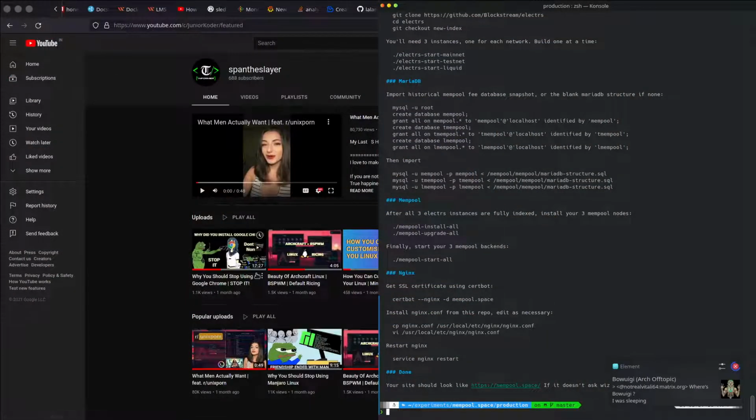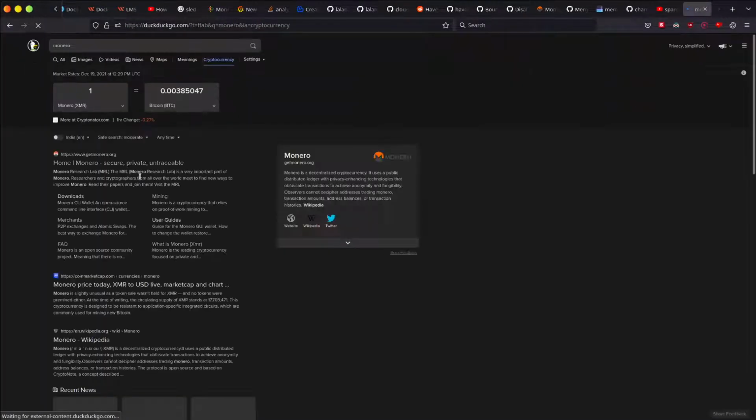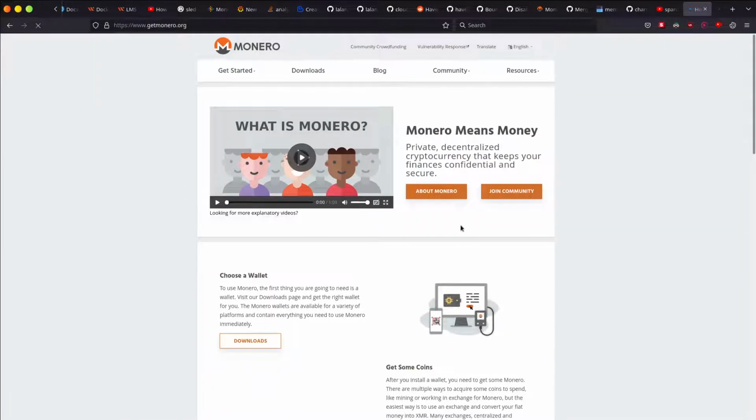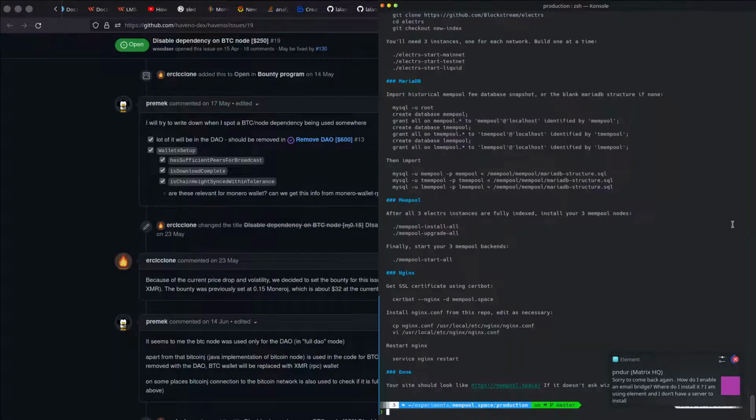One thing that is very important for us for the future is that I started contributing to this Monero project. If you don't know about Monero, it is a privacy-related crypto coin. This is getmonero.org, their website, and it's a privacy-focused decentralized cryptocurrency. In simple terms, in Bitcoin everyone can look into your transactions, all the history, and how much balance you have in your wallet, but in Monero it's very privacy related. It's been a month, maybe more than a month, since I started contributing to this project. That's the project I'm doing right now.